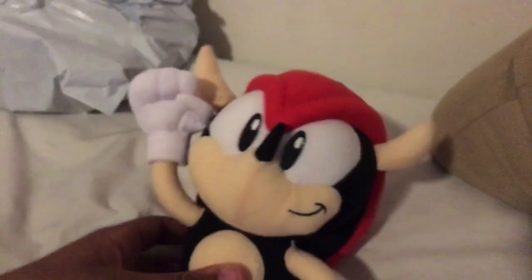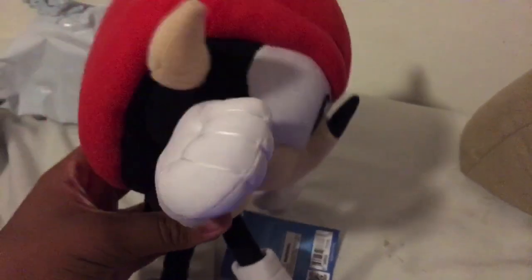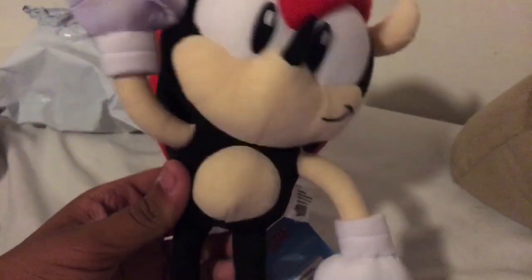But honestly, it doesn't bother me, because I'm not going to be really using this plush for videos anyway. Like I said, guys, I may have ordered this plush, but I'm not replacing him in my videos, so I'm still going to be using the Jax one, obviously. But in the end, I still think this plush is pretty good.